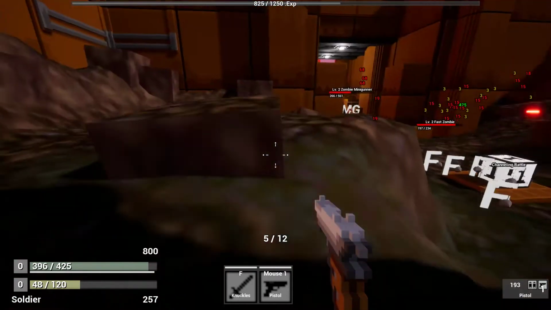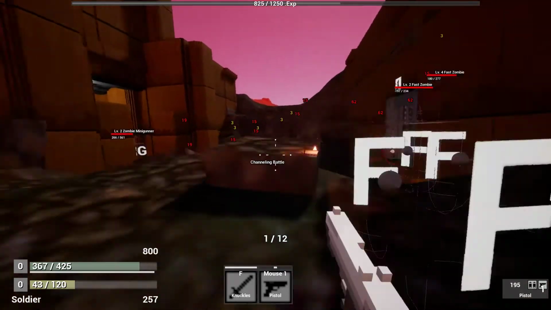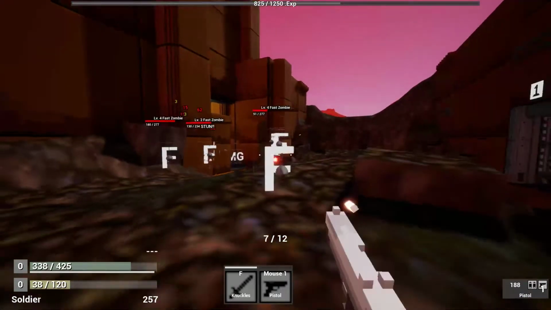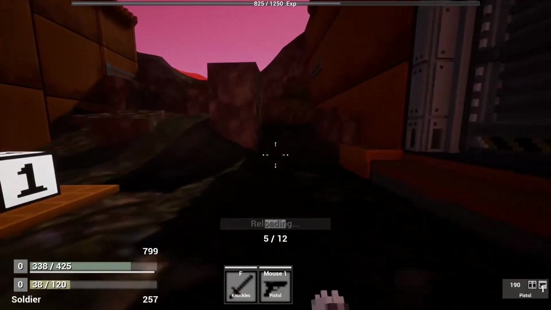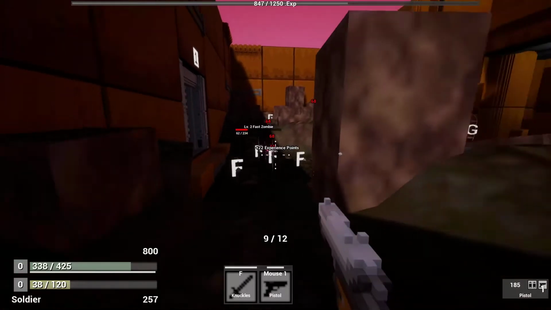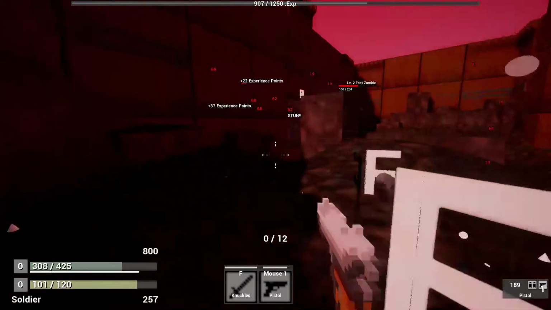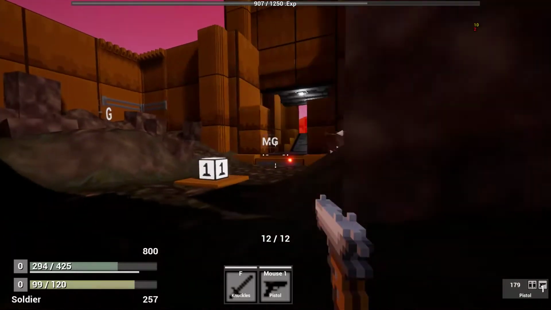I just had to quickly use my med kit because I was about to die. I might make it so that the med kits slow you down for a second. They're kind of meant to be a little bit like Estus flasks. There's a lot of fucking fast zombies right now. I gotta kill that minigunner.